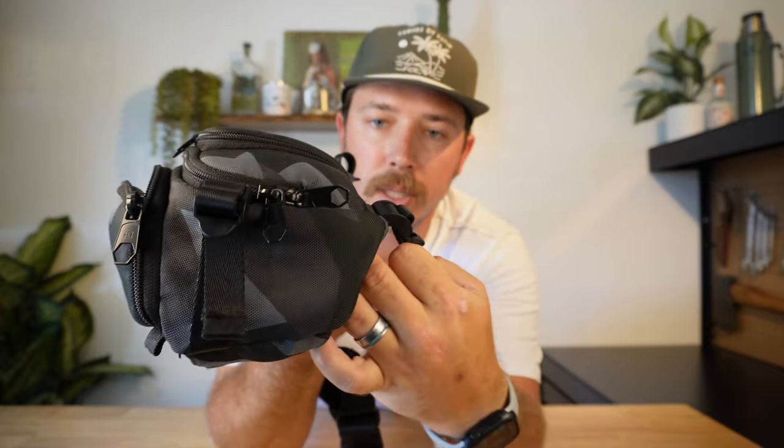It also has these straps on the bottom. This is actually big enough to strap like a full-size tripod — my 73 or 74-inch Small Rig tripod. I was able to fold it down to its smallest setting and slide it in here, strap it down, and hop on the e-bike and go shoot. I've been using this a lot for my buddy's video podcast that I've been helping him out with. Shout out to Sammy at Dream Big Jobs — check him out on YouTube as well. He has a rad video podcast where he interviews owners of restaurants and entrepreneurs, so make sure to check that out.